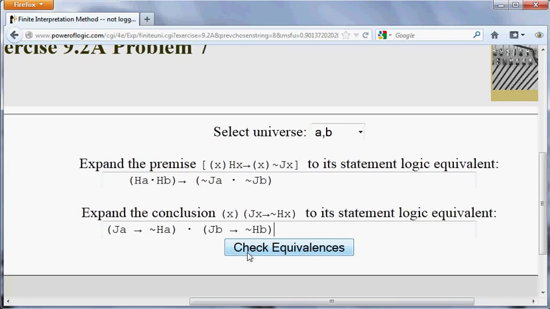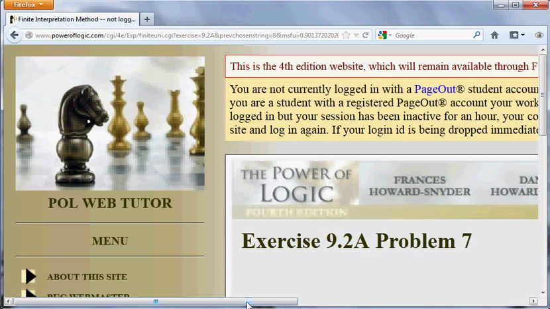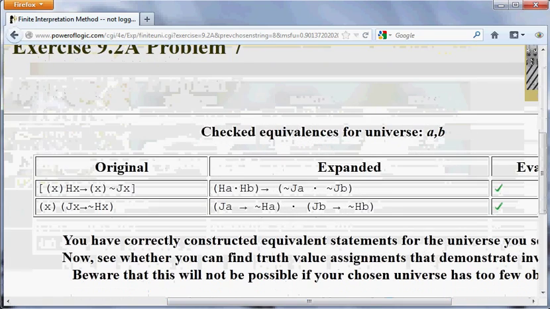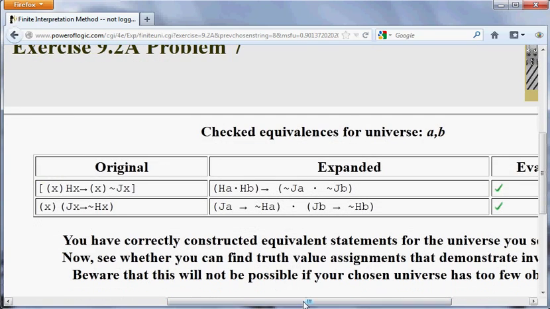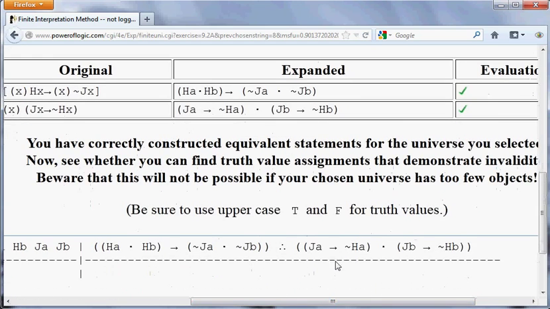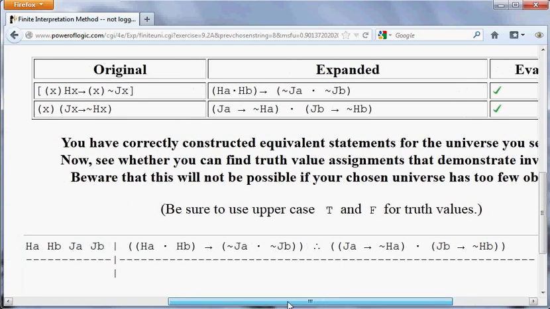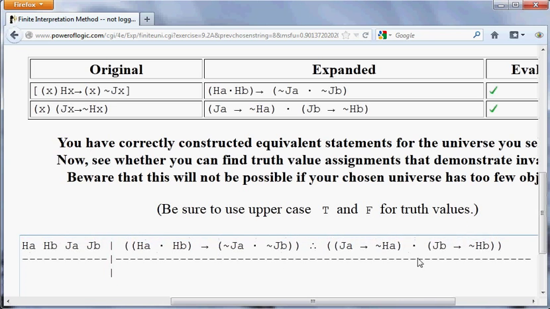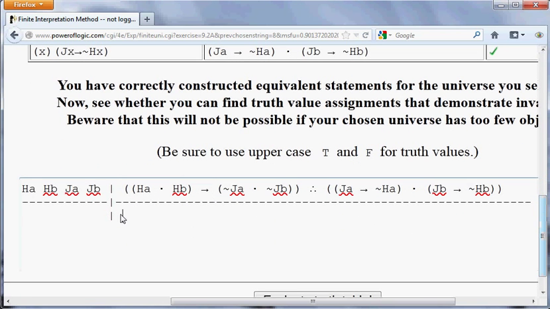I'm going to check that. I was given two little green check marks there, which means I did okay. And it gives me the abbreviated truth table that I need to do. I don't know why we get all those squiggly lines there, but basically, this argument has one premise, which, since I'm doing the abbreviated truth table method, I want to be true, and I want this conjunction of a conclusion to be false.